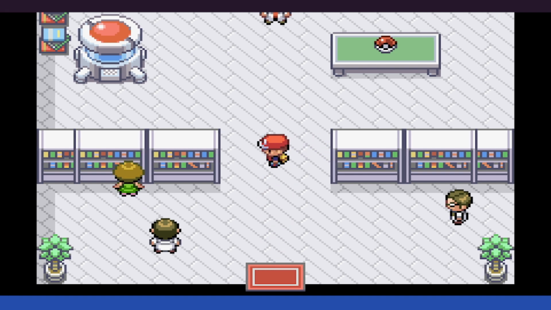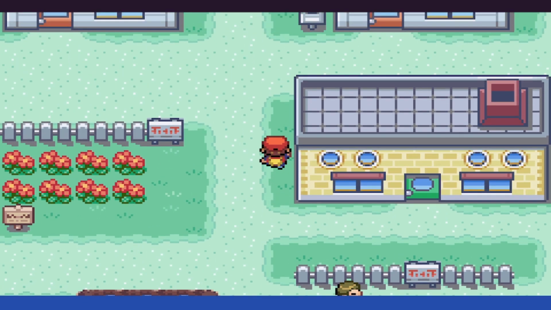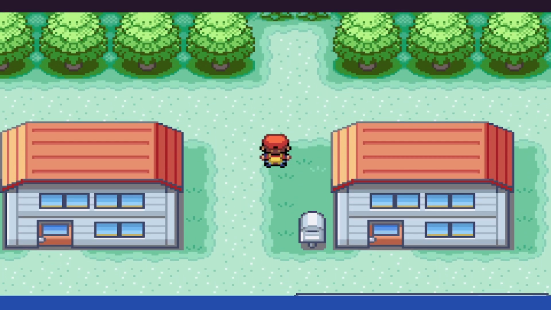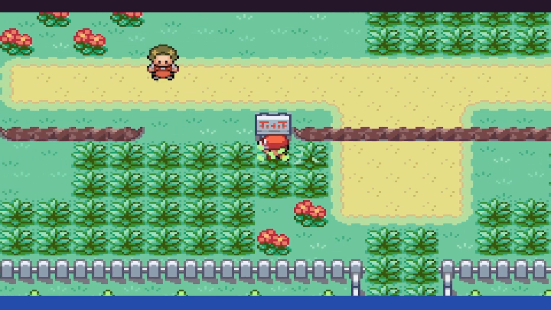When it comes to a particular rule set, the main ones are no items in battle, and only being able to use Dragonite in battle. We do allow rare candy glitches to be able to actually complete the game, but that's about it.